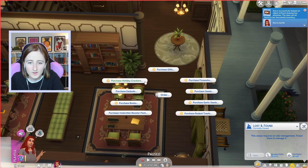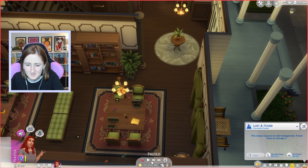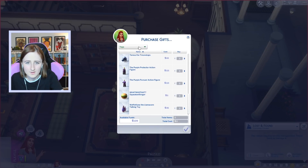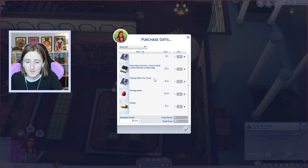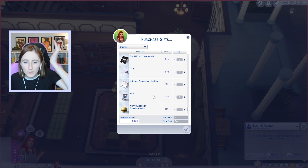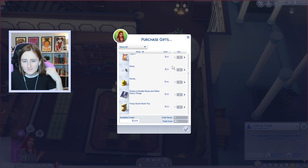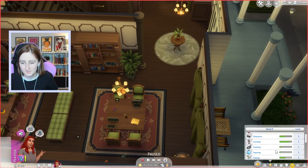Let's take that painting and then I want to go over to the library, use a computer there to order a voodoo doll, and then start doing voodoo to get more points, then get a money tree, and then be rich. Come order quickly. Purchase gifts — I want a voodoo doll. Show all... how does one get a voodoo doll in this economy? Sim Ray — oh I want one of those. Where do I get a voodoo doll? Do I need level seven for that? I only have mischief level six right now.